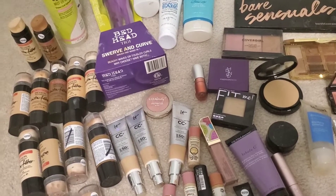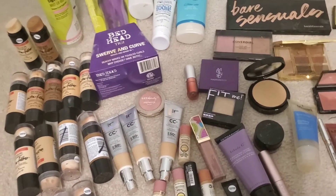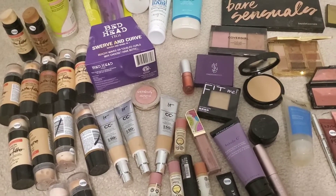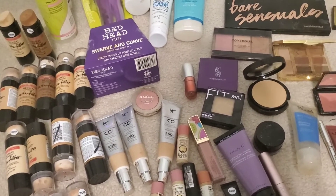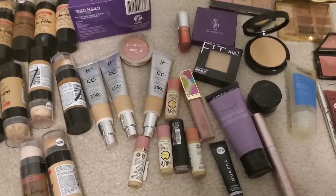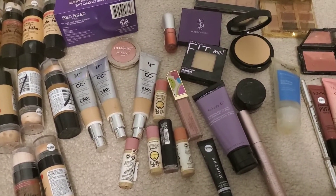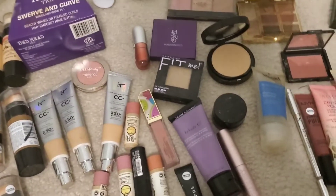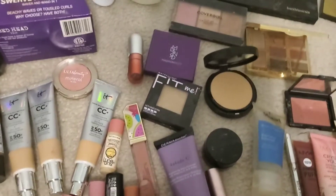Normally what I do is if I have a lot of stuff I'm not gonna use, whoever needs it can have it, and the rest I just put in donation — otherwise it's just way too much stuff going on. I also got some stuff from Tarte and Bare Minerals, so let's go from there.